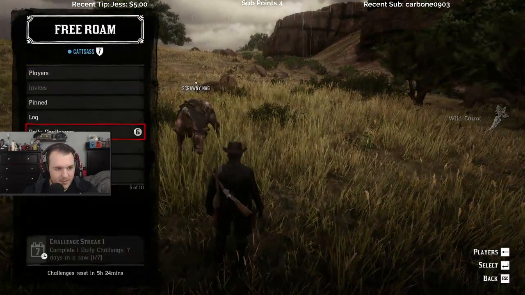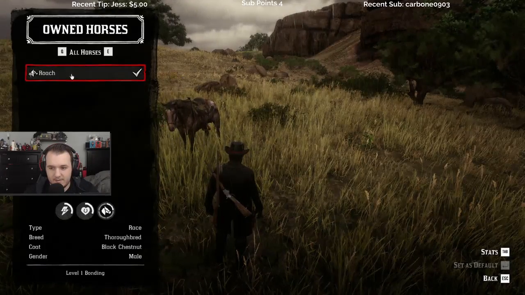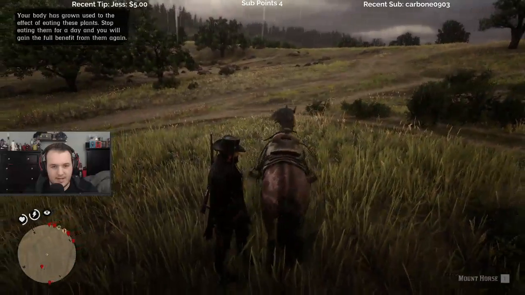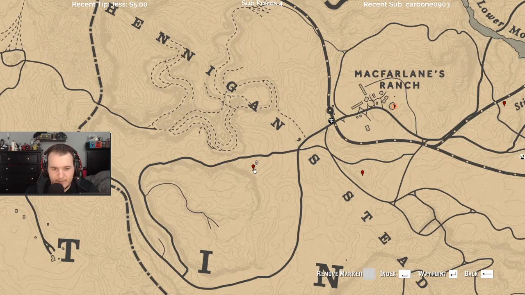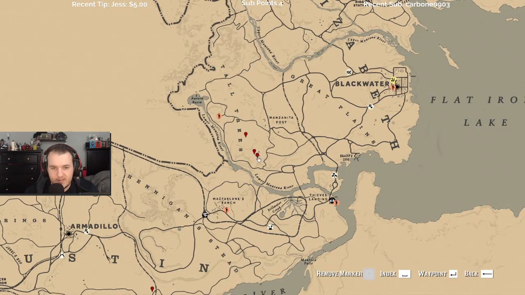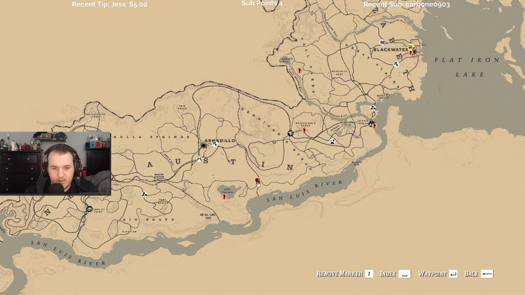Maybe I need to select my horse again. Why does it keep calling this one in? Get out of here. Remove, remove, remove. And remove. Try refreshing this map one more time.